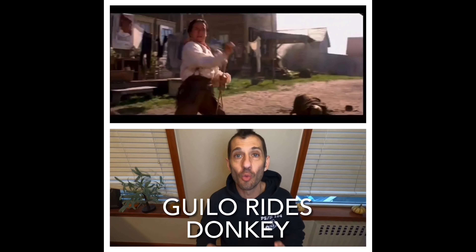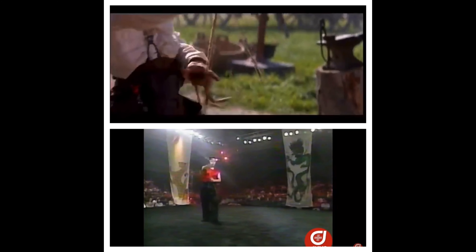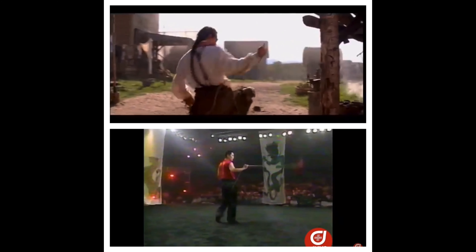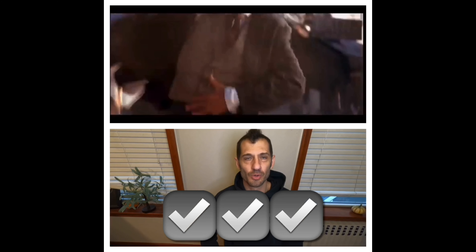Big mistake, buddy. I thought Jackie was going for the infamous Guilo rides donkey technique, which has a heel shot exit. I'm so glad he didn't, because I have a feeling that a heel shot exit is not as accurate as a throw. Here we can see both Jackie Chan and Jinhen Lee wrapping their anchor thigh from outside to inside, then wrapping their lead thigh from inside to outside. Jackie just releases the dart, whereas Lee uses the quintessential heel shot for the Guilo rides donkey. You can see he should be doing a heel shot, but he just releases and throws again.